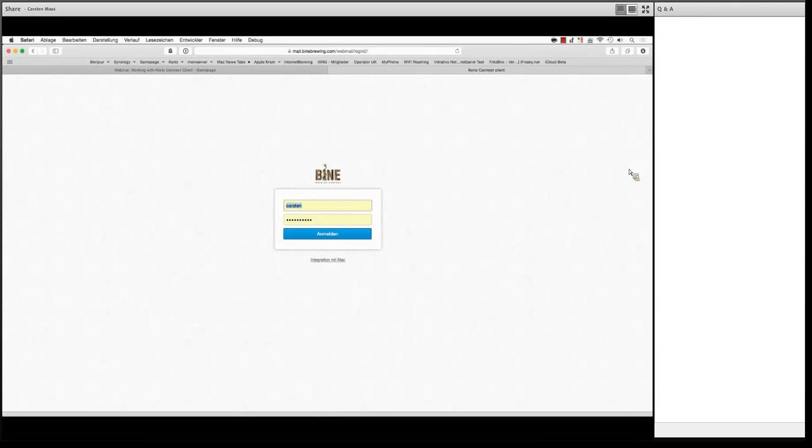This URL should normally be given by your administrator or by any person who's responsible for the access to the mail system. Basically, most of our customers are using a URL like I'm having here, like mail.binebrewing.com, or exchange.binebrewing, by your own company. So you type in your login name and your password, and you go to anmelden.